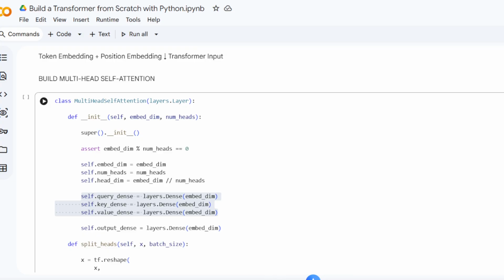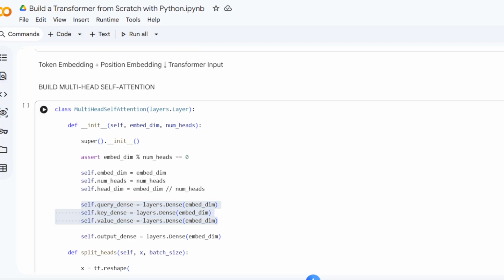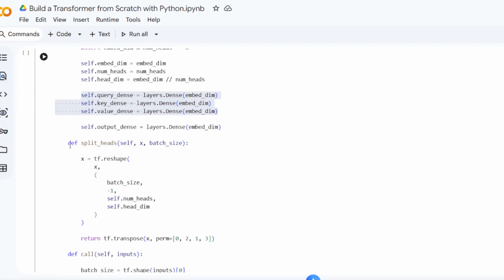You can see we are writing batch size, -1 here. This is also very important. What is the logic behind it? Suppose batch size is 32, sequence length is 200, embedding is 64, number of heads is 4 and head dimension is 16. Before splitting it will be 32 by 200 by 64. After reshaping it becomes 32 by 200 by 4 by 16, because 64 is the heads times the head dimension, 4 into 16, since we already divided 64 by 4 to get 16.